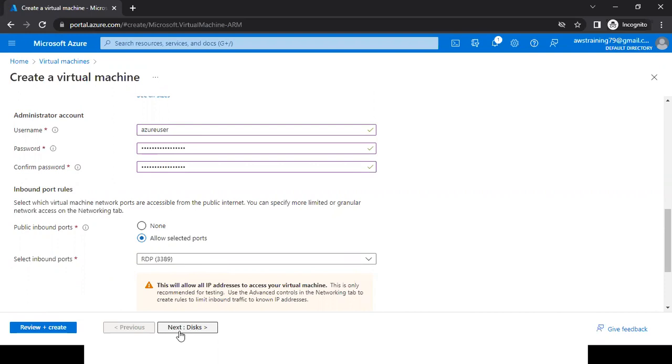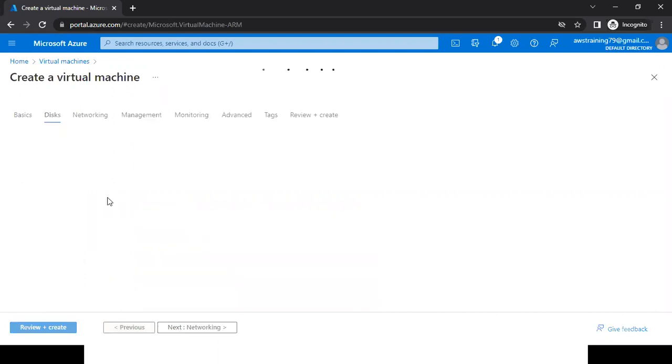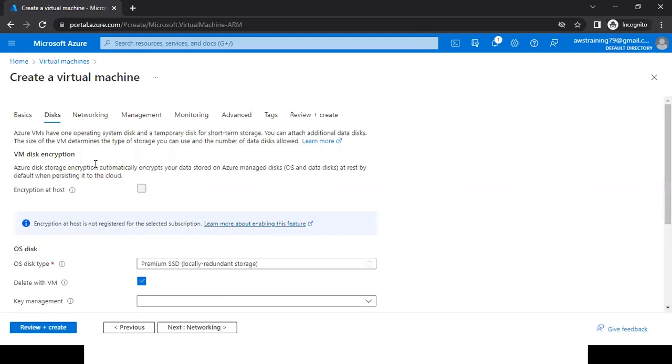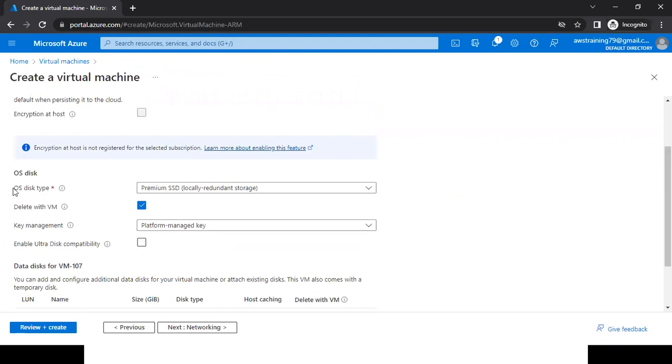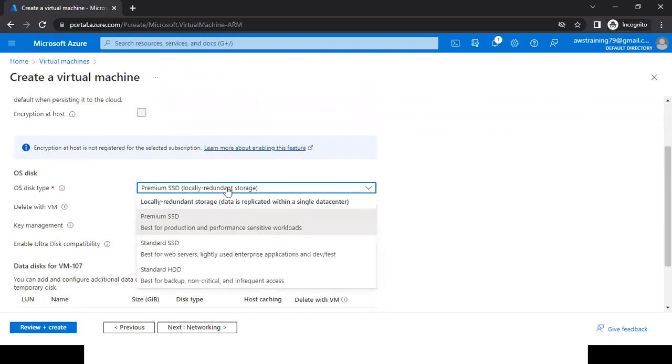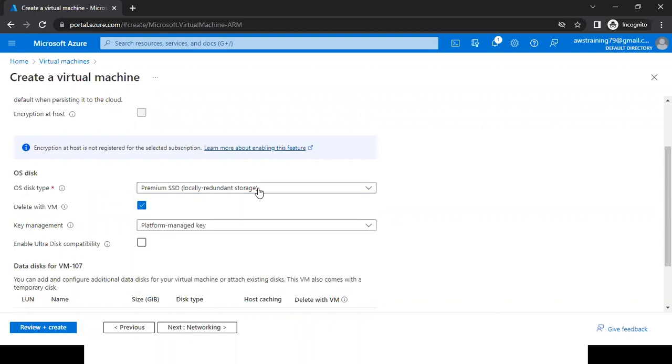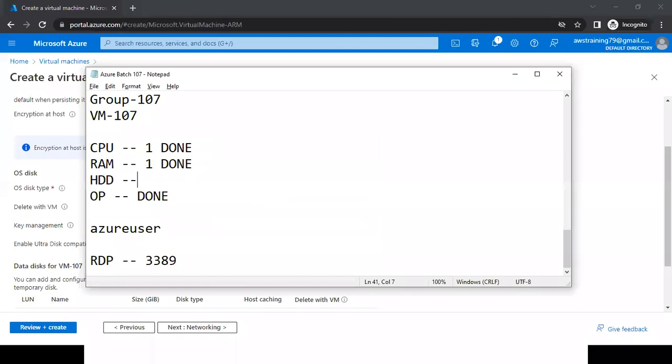Now I'm going to click on next. Disk. Disk means I need to give the hard disk details. They are automatically selecting our OS disk. And by default, whenever we are creating a Windows machine, we get 127 GB.